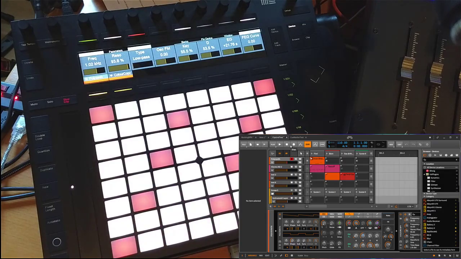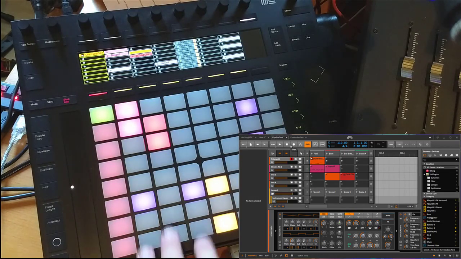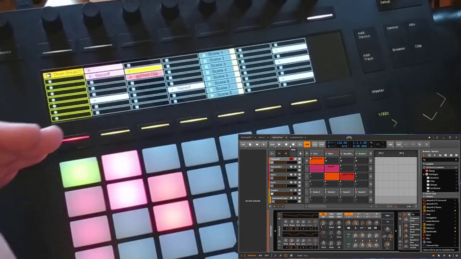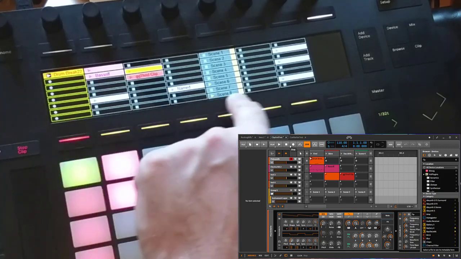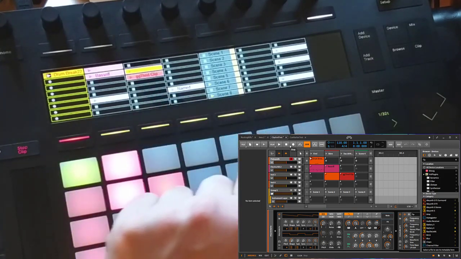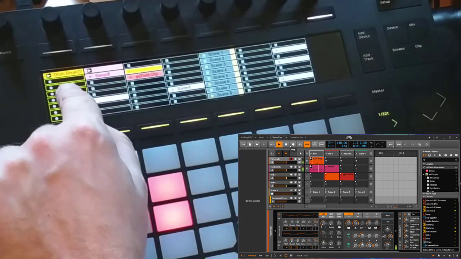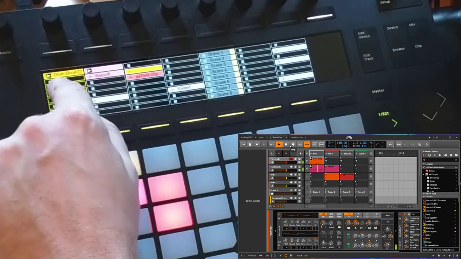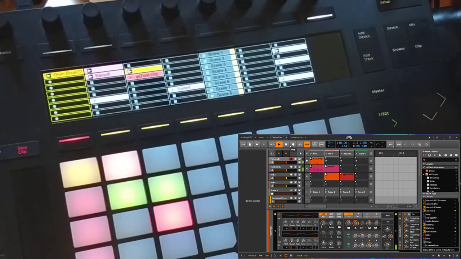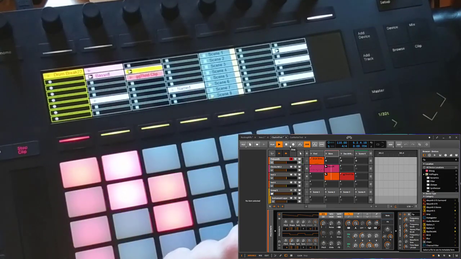The most changes happened in the session area. If you now go into the session area, you see, oh, what is going on up here? You now get a description of all the tracks and clips you have in there, and if you name them, you will also see the name. Also, you get the information about the playing state. So you see the green ones are playing, and if you go to the next ones, white are getting ready, and now the green ones are playing.